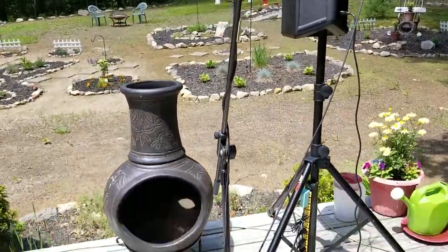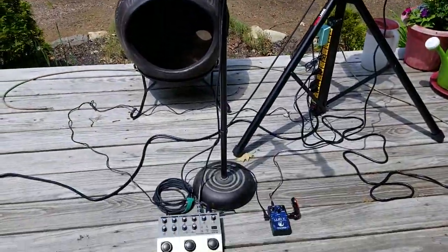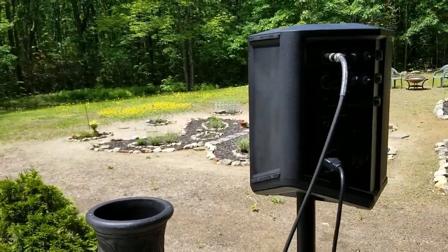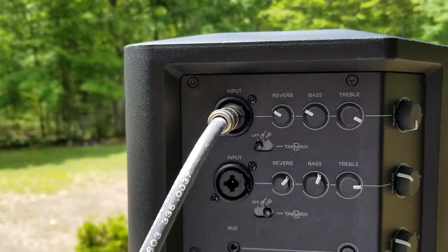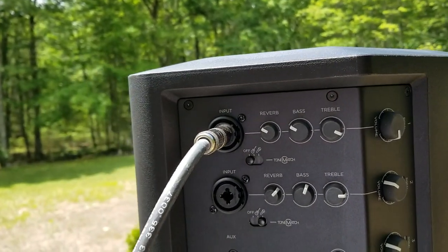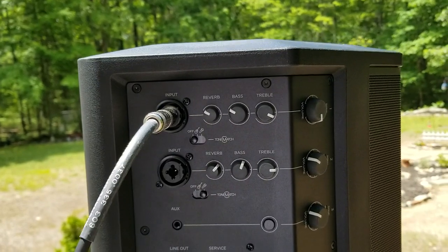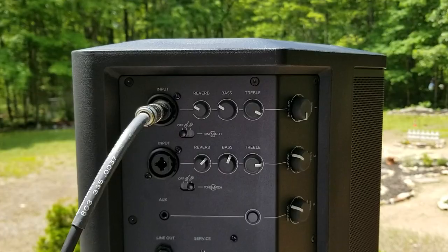Okay, so the first thing I'm going to do is I've got the Bose up on the post now. I've already done a quick test run. I want to play the same loop that I did with the previous Bose test. I've got the Bose volume up at about three quarters. I got the bass dialed all the way back, the treble up a little bit. This is as far as I can go volume-wise without overdriving the thing. I got some construction going on, which you can hear. I apologize for that, but that's the way it goes.